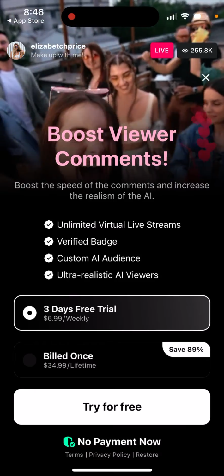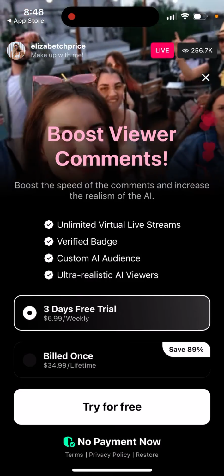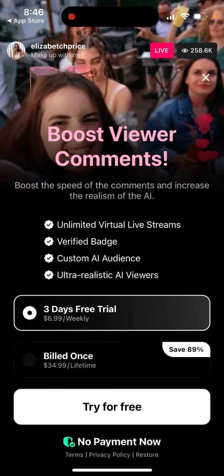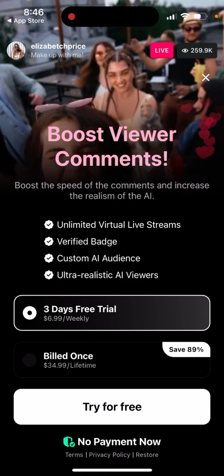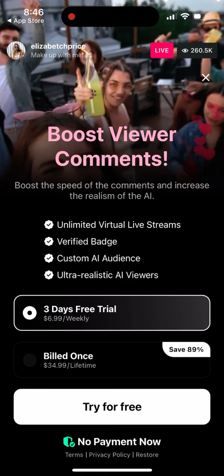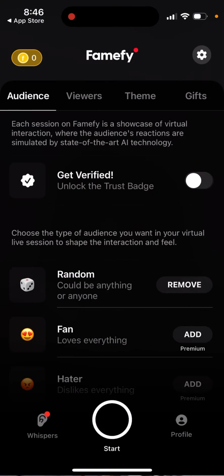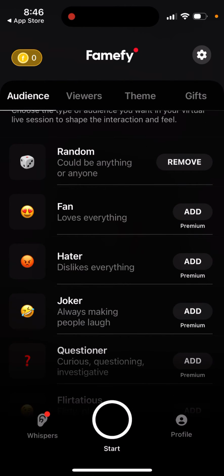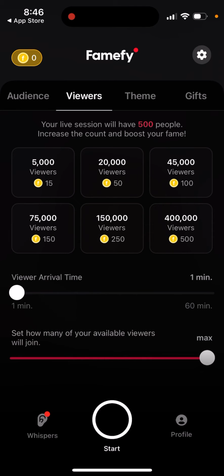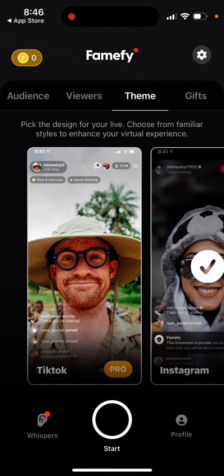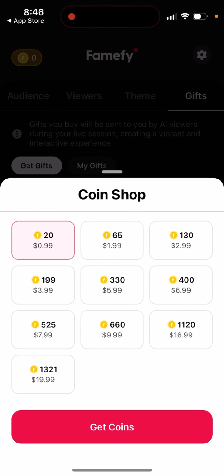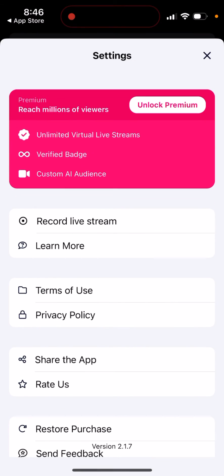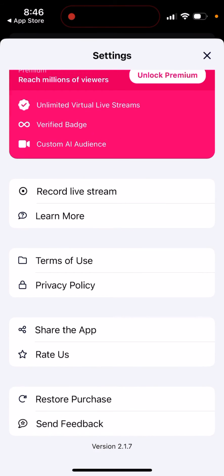It does make sense if you just want to try it for a week, that's fine, but then it's becoming too expensive. But lifetime at $35, that's kind of a good deal which you can try. So just bring your attention, and yep, there are a lot of really cool settings where you can add specific types of viewers. You can customize all of these settings. Currently it's only Instagram or TikTok. It's not available on Twitter or X, whatever. So just not there yet. But a pretty cool idea.